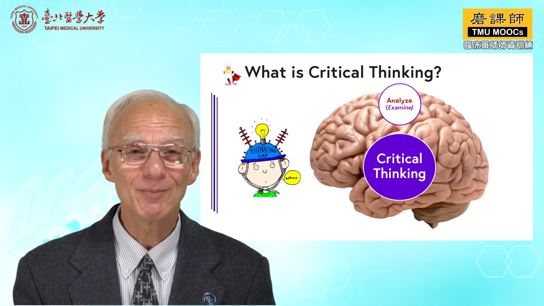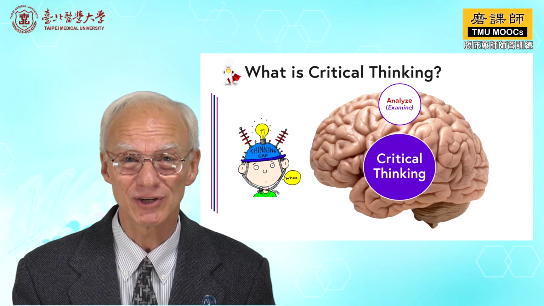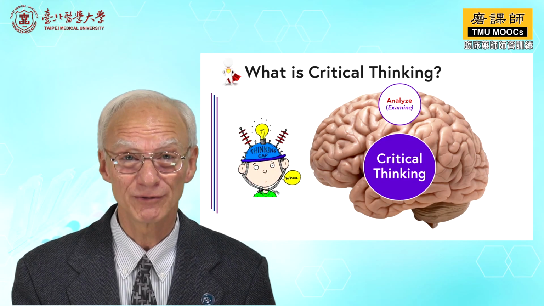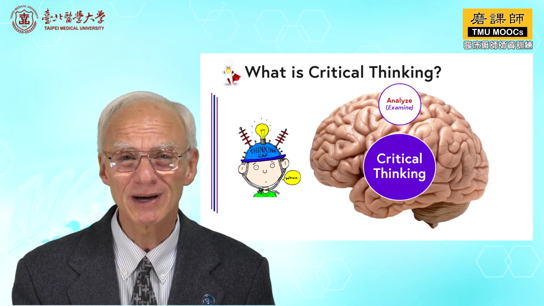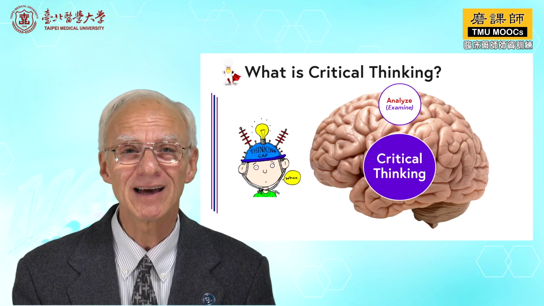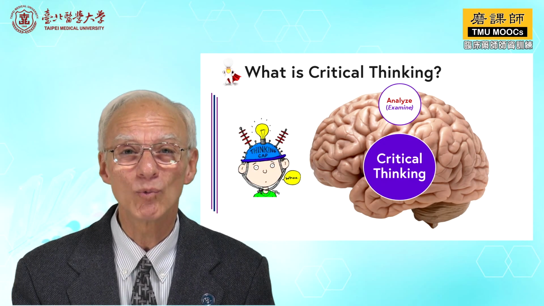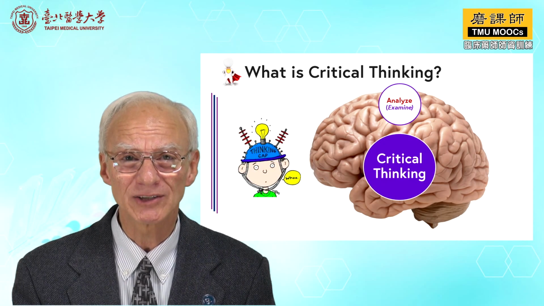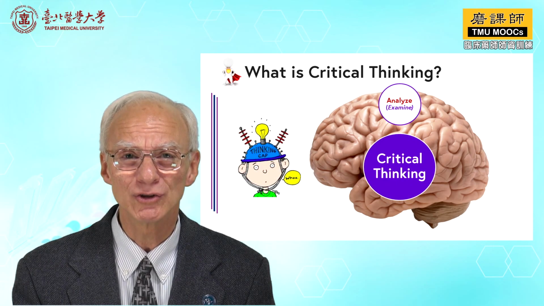The very first element of critical thinking is simply to be able to analyze information, specifically patient information in many cases, or laboratory information, or information about drugs or disease states. But the student needs to be able to analyze the information by examining it and figuring out what it is and what it means. It's not very complex, simply identifying the information that is provided to the student.